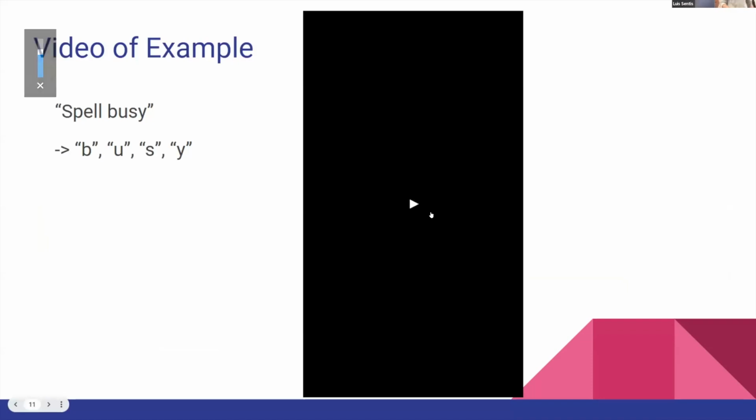I have to reload the torch model. Busy, try to do busy. It's on mute right now, just wait a little bit. All right. Spell busy. U, S, Y. A very long word. The longer the word, we tried to get them all to come back to neutral so that you can see each letter, but yes, it can do longer words.